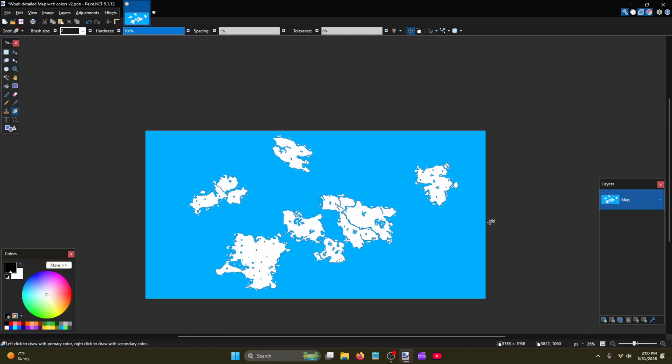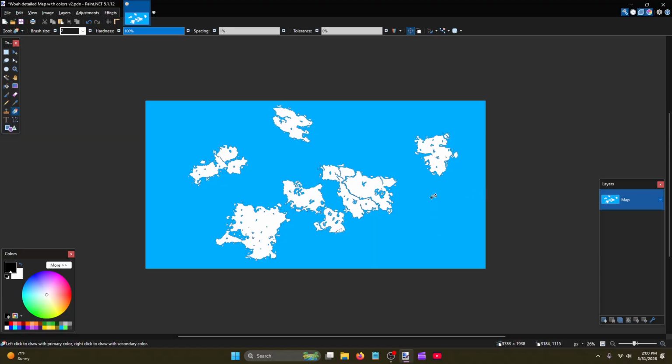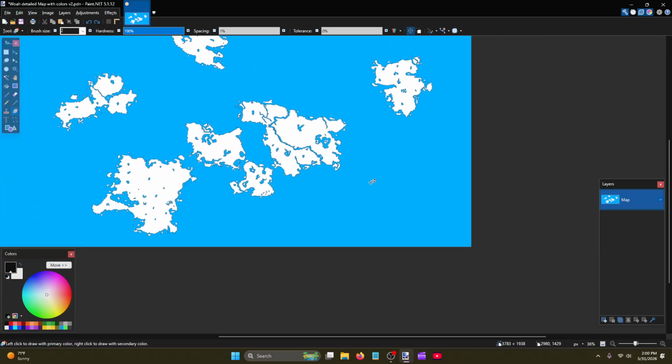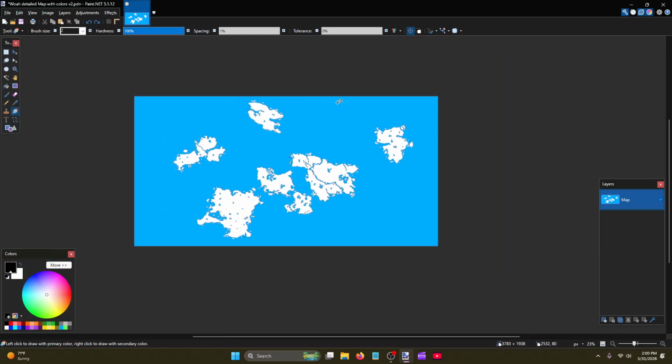And in the part 2 that I will probably do, I don't know, I might add like another continent over here, maybe make it more like an island one, kind of similar to Oceania in real life.